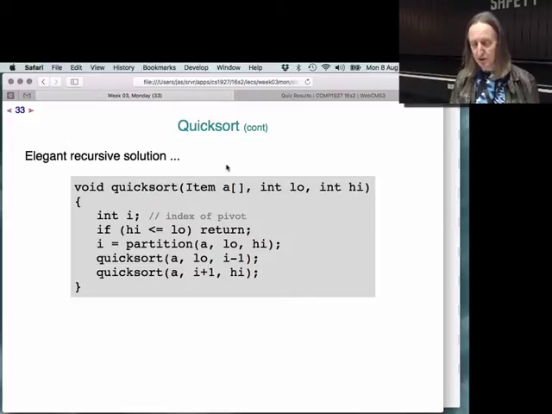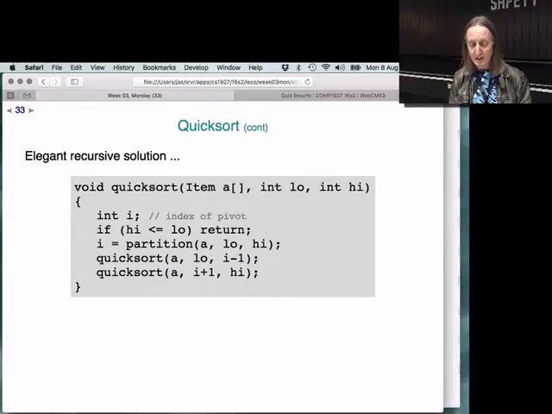So to quicksort an array from low to high, well, first thing, since it's a recursive description, we need a base case. When do we know to terminate the algorithm? Well, we can terminate the algorithm if we've got only one element in the array, or because we've got these low and high bounds that are actually moving towards each other, it's possible that they cross over.